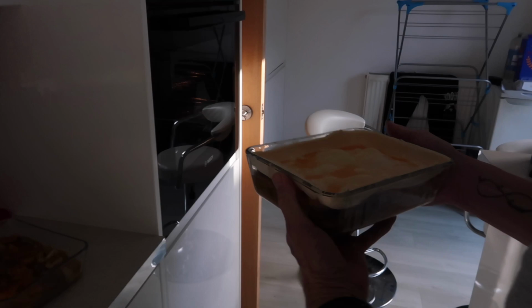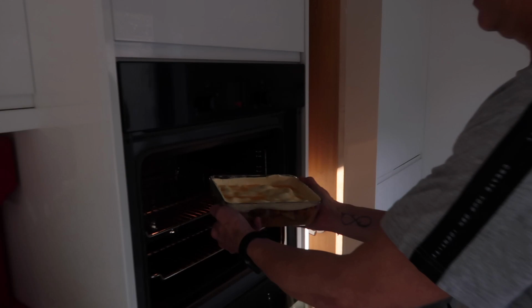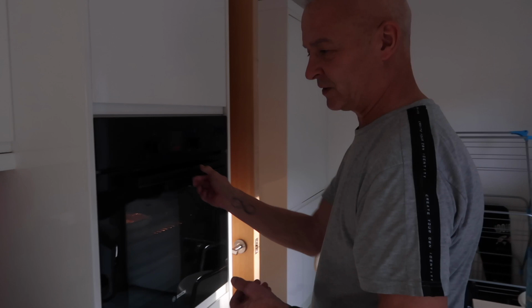But right, let's get the pièce de résistance in. In it goes. That's going to waft the air. What temperature is this again, sorry? 200 normal. 185, gas mark 6. Boom. Then we've got to do the other one. So now we just wait, don't we? Yeah, we wait while Daddy washes and wipes up.